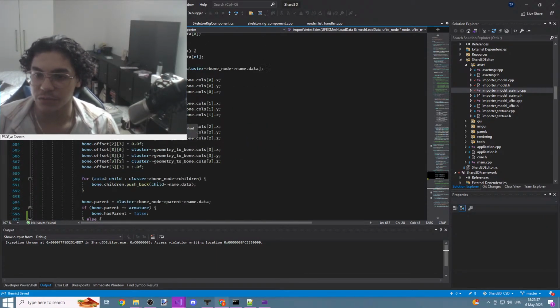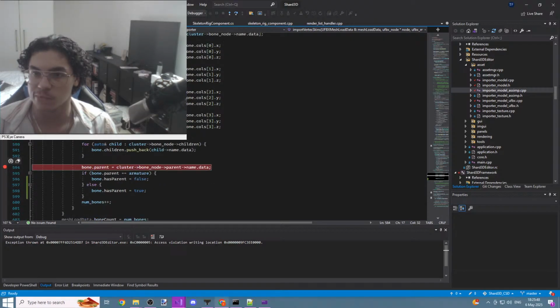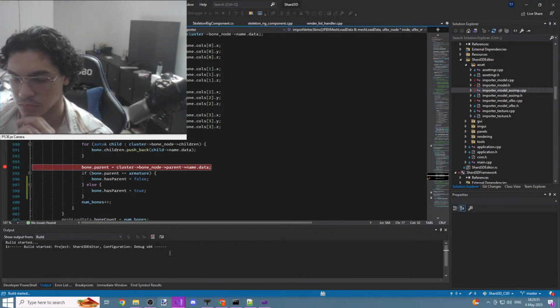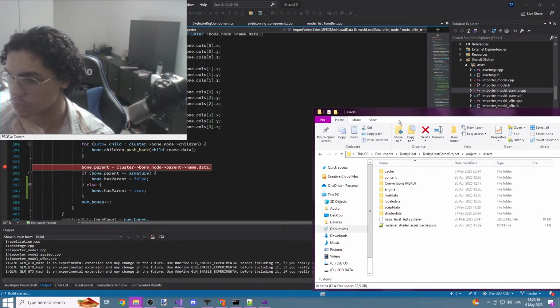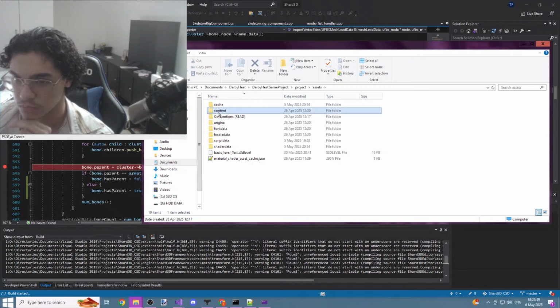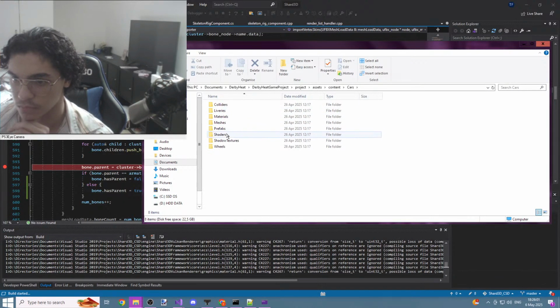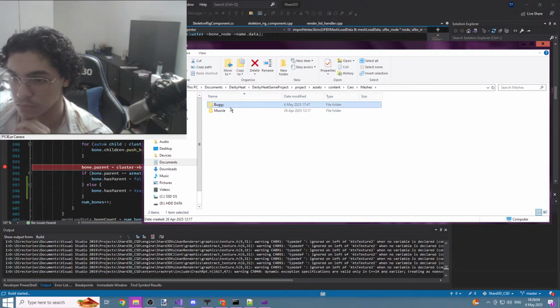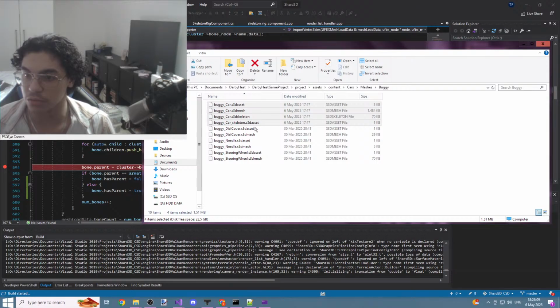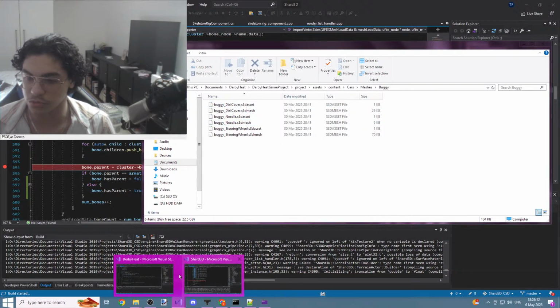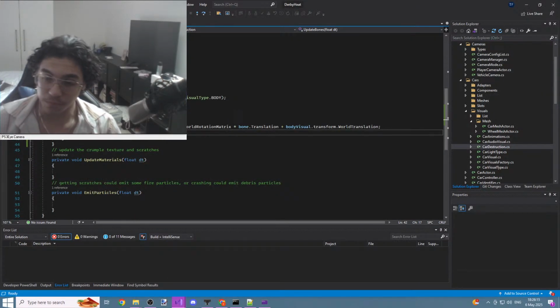I really wonder, did I even implement this? Okay, let's just delete these, because I think that otherwise it's not going to input properly. Anyway, for the bones.